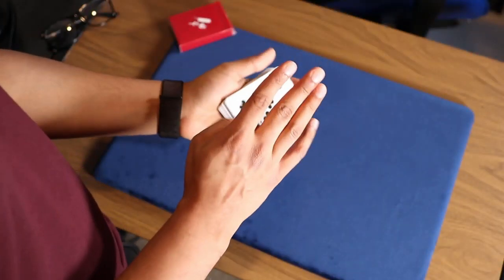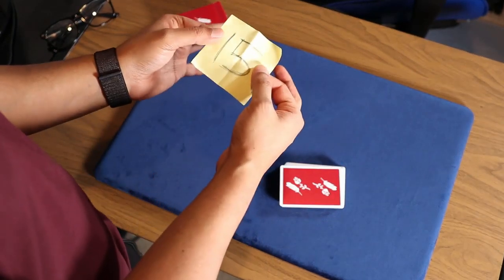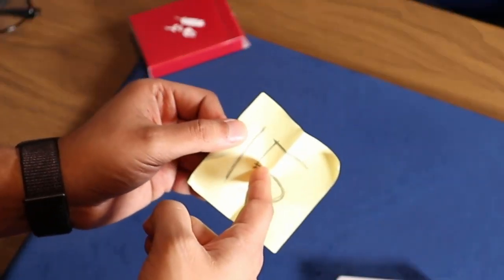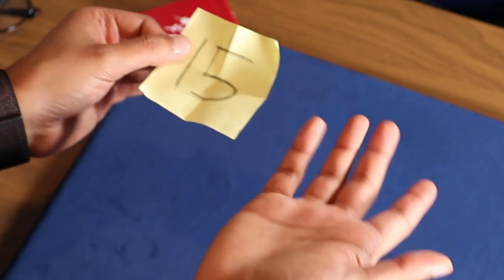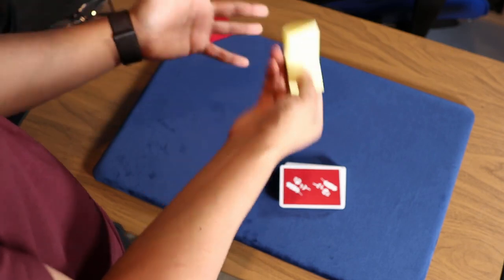All right, so let's break this down. I like to use this as kind of a prediction effect. So I like to start off by having my prediction written down on a piece of paper. And you can always use the number 15 because that's what it always lands on. So I got my prediction written down. You can do this before the performance, during the performance.